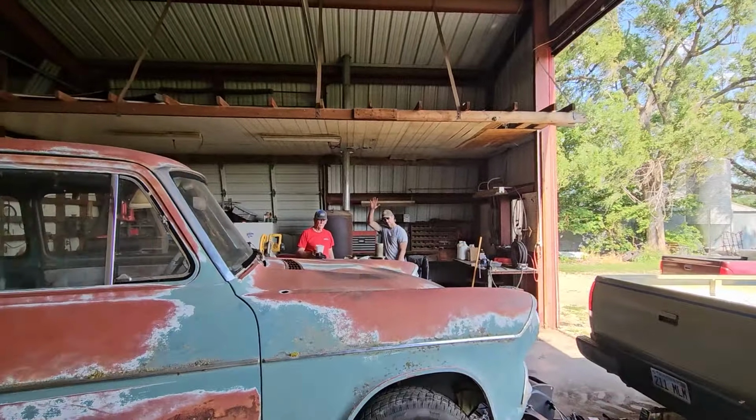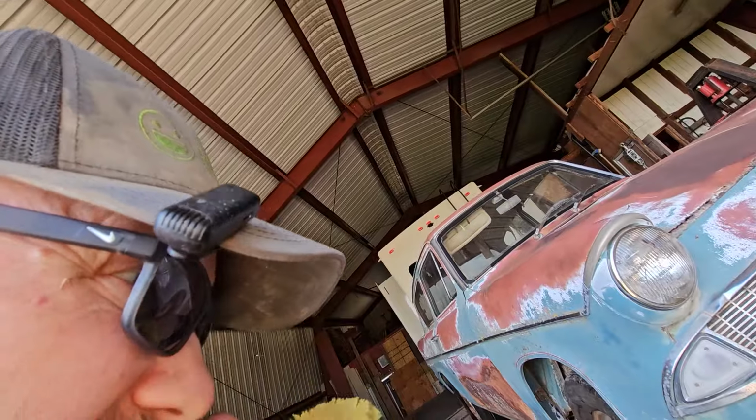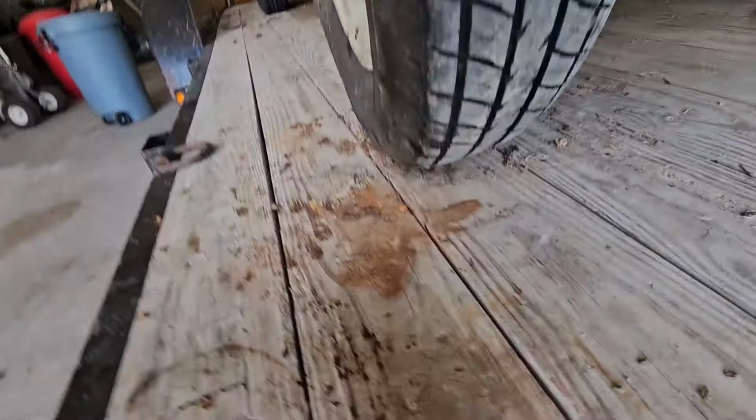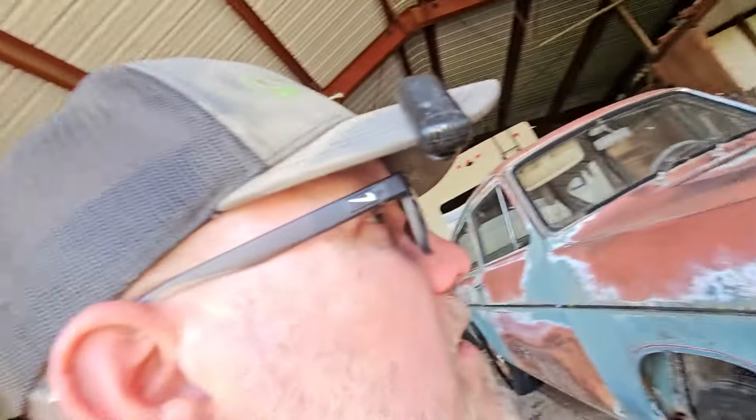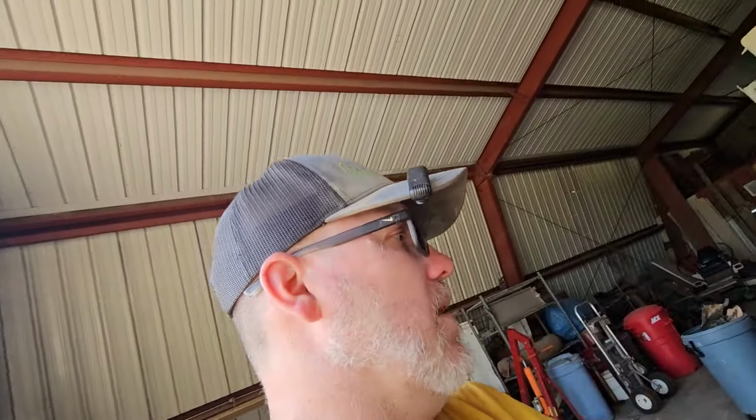Wave, John. He did a lot of work on this side. Both the front brake drums were very frozen. Very frozen. Like piles of rust frozen. And wave, Dad. Yeah, we got them broke free. The rear ones were free. That was pretty neat. But now we're going to go park it to be forgotten. Bye.